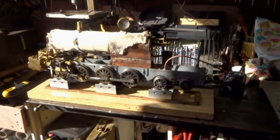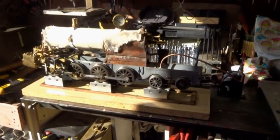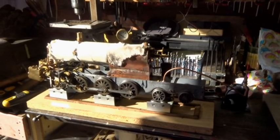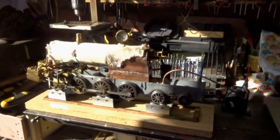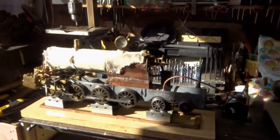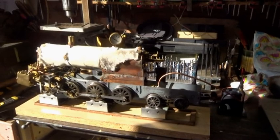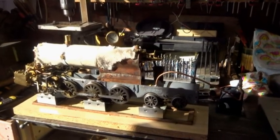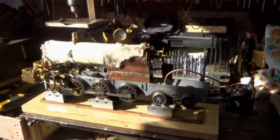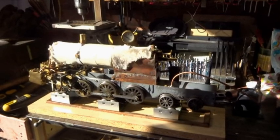I've raised the height of the boiler at the firebox end, back head, a fair bit to make the boiler more level, and also probably increase the water depth a little bit. That's allowed me to drop the ceramic burner a bit, so I've got a better flame height in the firebox. So this is yet another test to see if I can get the thing to run on a bit of steam. I still think I need to make a new boiler, however. I think the boiler's too small, the diameter's too small.